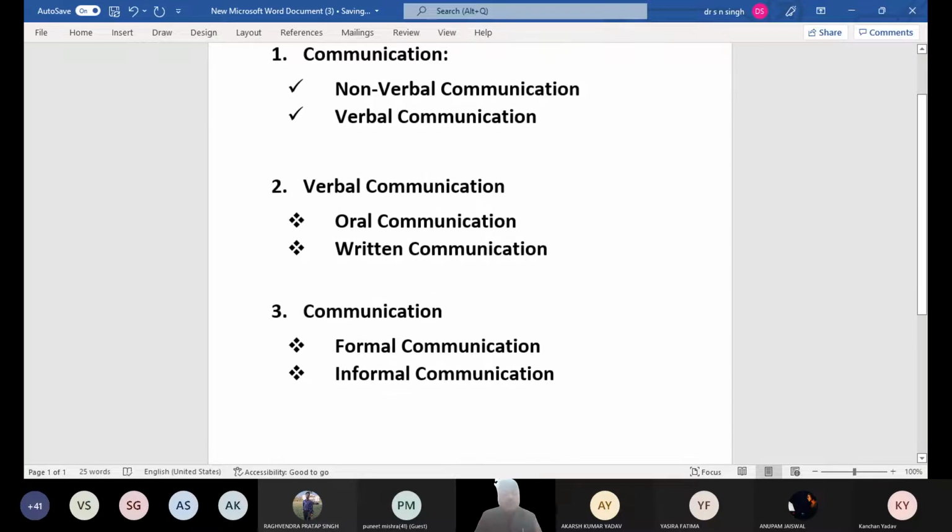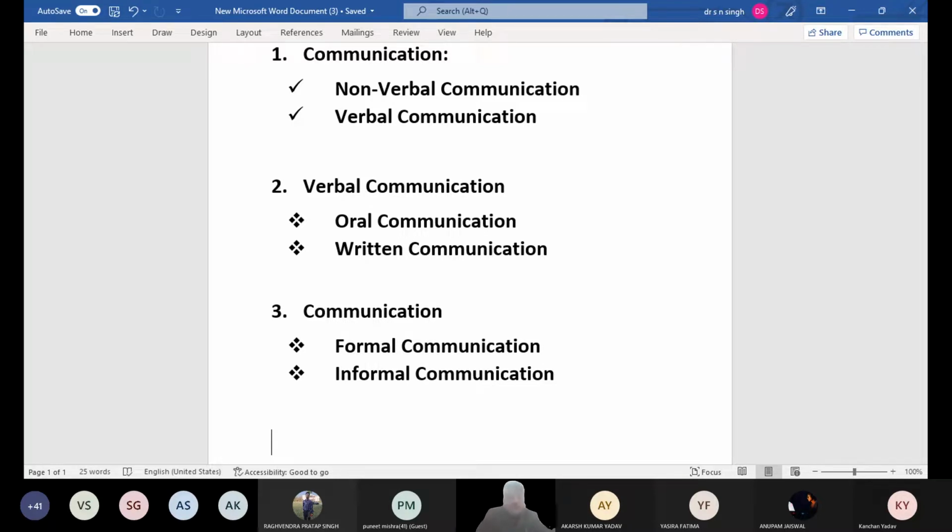What is formal and informal? If you are talking in your personal space to your friends, to your community, to your group, you are talking in an informal communication. All that communication, maybe oral or written, if you are drafting a letter to your friend, your brother, sister, father, mother, anybody, all that is informal. But if you are speaking or writing in a professional scenario, the kind of communication will be formal. In a professional scenario, if you wish to communicate, you are communicating in a formal manner.